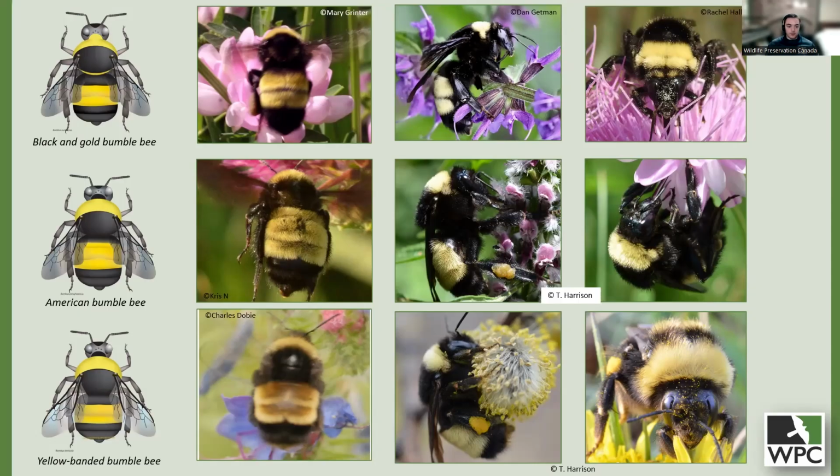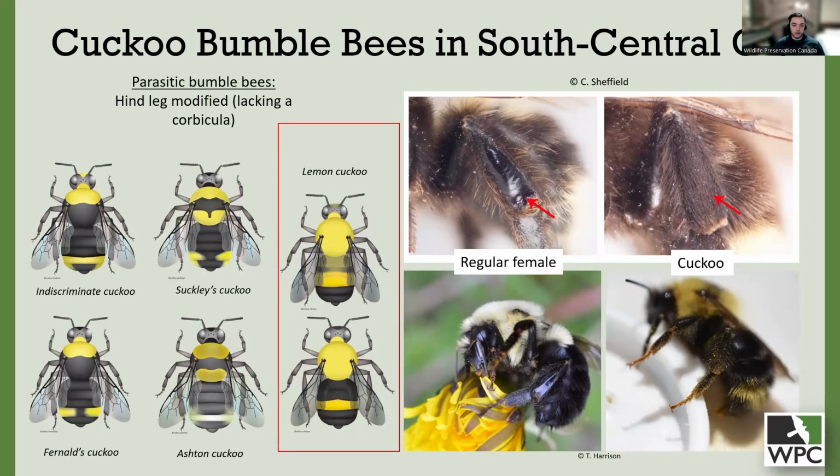All right, so that leads us into our final grouping of bumblebees, which are cuckoo bumblebees. The most common of which that we'll see in South Central Ontario is the lemon cuckoo bumblebee. Before we get into the traits of this specific species, I do want to preface this with a little bit more broadly focusing on the hind leg here between regular female bumblebees and cuckoo female bumblebees. So, again, when you observe a regular female bumblebee's leg, it looks similar to what we've seen throughout the series. We see that triangular shape reaching out behind the leg. It's got a bit of a concave structure.